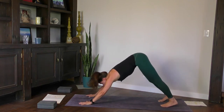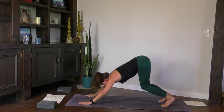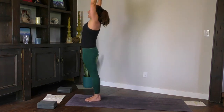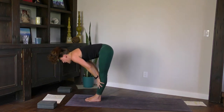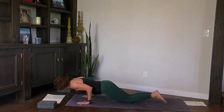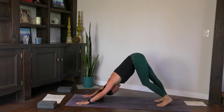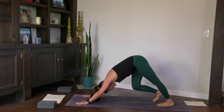If you have any injuries you need to modify, take any variation or take it out. Inhale, bend the knees, look forward, step to the top of the mat. Fingers to the shins, inhale, lift the sternum, lengthen the spine. Exhale, fold. Come all the way up, Urdhva Hastasana. Inhale, open your heart. Exhale. Inhale, reach. Exhale, swan dive forward, fold. Inhale halfway. Exhale, plant the hands — if you jump, you land with bent elbows — toes or knees, hinge forward, chaturanga, up dog. Thigh bones lifted, belly button between your thumbs. All the way back to downward-facing dog. Not every day chaturanga is necessary — be mindful of how your shoulders are feeling.